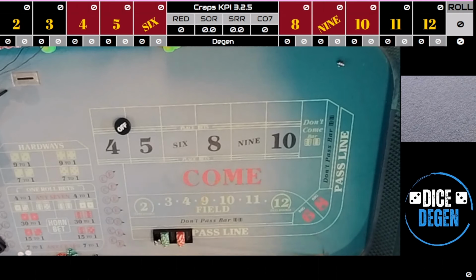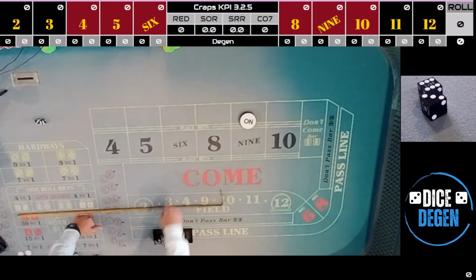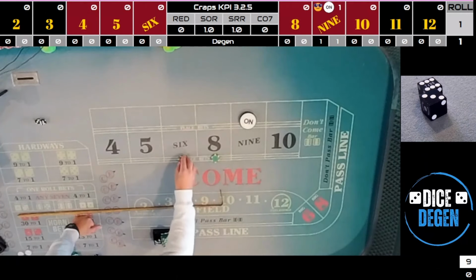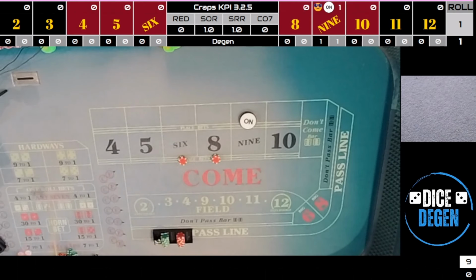Here we go. 639 will be our point. We'll get that entered into the roll tracker for you guys. We'll mark up the point. All right. And now we're going to go 6 and 8, 4 times table minimum, which is $15. So we're going to go $60 on the 6 and 8. We're looking for a hit on the 6 and 8 within 3 rolls. Here we go. Going to get a midnight. That's 1 roll, no hit.